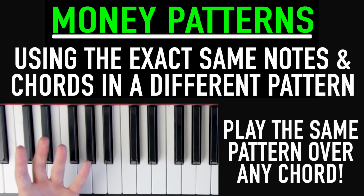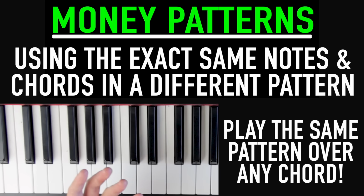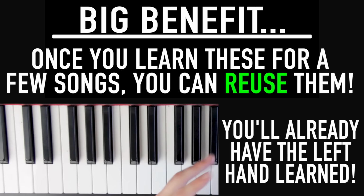I want to show you some examples just so you understand what these can sound like once you get to that next level, once you actually learn the patterns. And the big benefit is if these patterns are tricky to learn at first, once you learn them for 3, 5 songs, all of a sudden, these patterns are drilled into your muscle memory, and you literally don't even have to practice your left hand when you learn a new song, because you already have the pattern drilled in from playing it over 3 to 5 songs.